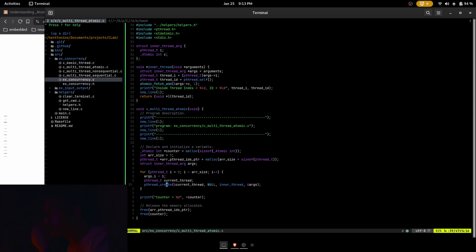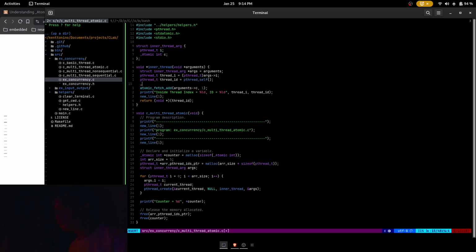It should increment. So atomic fetch add. Atomic, and let's see.